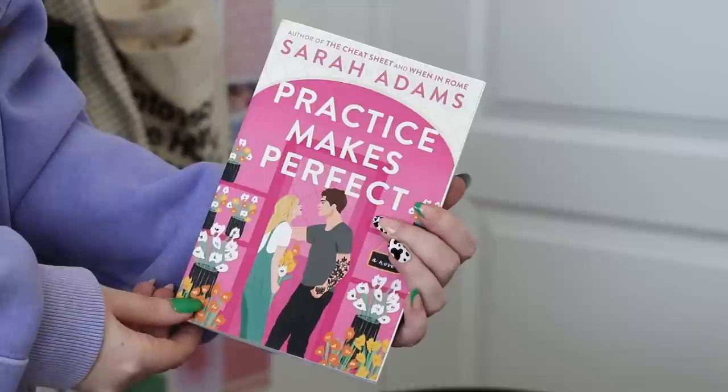But it sounds promising. I haven't heard any reviews about this one yet, so if you guys have read it, let me know what you thought. And same thing with this one. This is by Sarah Adams. She also wrote When in Rome, which apparently somehow connects to this book. I don't really know how much, but I have not read When in Rome, so I'm just diving into this one. I am seeing this everywhere, all over Instagram, on all the little bookstagram accounts that I follow. It says it's about a small town sweetheart and an emotionally unavailable bad boy. I'm sold. So I have high hopes for these 2. I think that they're going to be sweet. This one, a little bit more of a rom-com vibe. This one, I think it's gonna be a tearjerker.